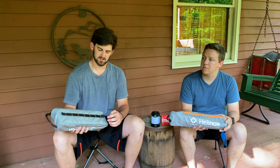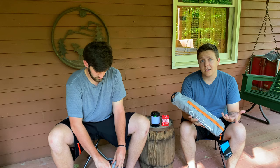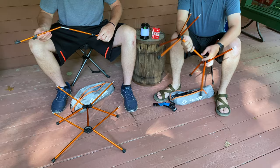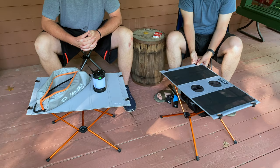Now we're going to pop these open and set them up. Starting with the outside, this bag is very nice because it has a lot of different straps that you can hook onto your pack to carry on the outside without taking up room. This is the softtop and that is the hardtop. Both tables contain bungees that are built in, so there's no chance of losing any pieces. The tabletops snap on at all four corners so they're securely attached, and both tables can be built quickly and easily in under a minute.